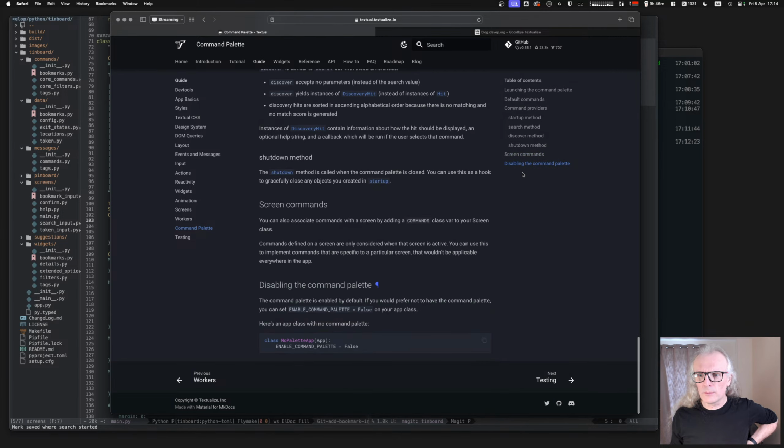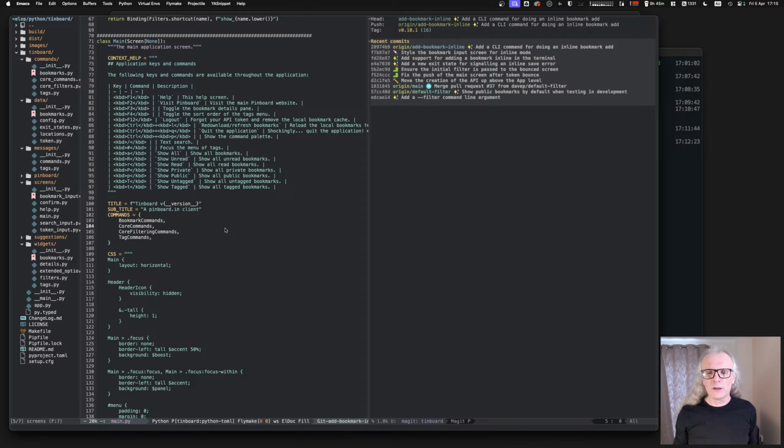You disable the command palette with a class variable, which isn't as tidy as it could be. I kind of still feel like that should be something that is settable at runtime, personally. I can kind of fudge it.